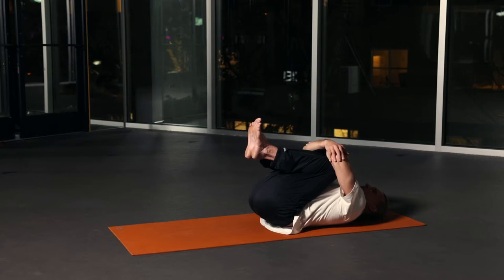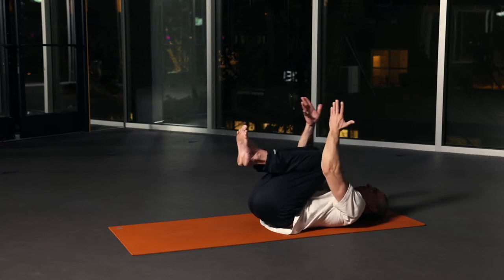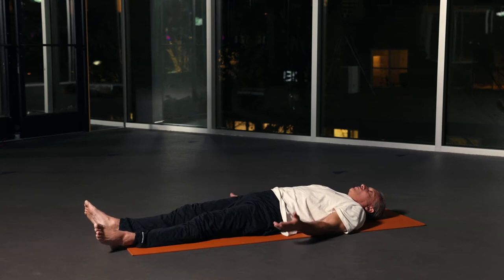And I'm intentionally doing this class tight right now so I can really feel it and really show where the work is. If I'm really flexible, it's not as easy to see where my work is. If I'm really loose, tailbone's gonna come down a little bit further. And then today, you could release Bikram style up to the ceiling and lower, but today I'm just gonna release my legs down. And this is really important as we're doing this work, is to get a full release between each of these postures we do. I'll rock my sacrum a little bit here, just make sure I'm loosening any tension up from the body.